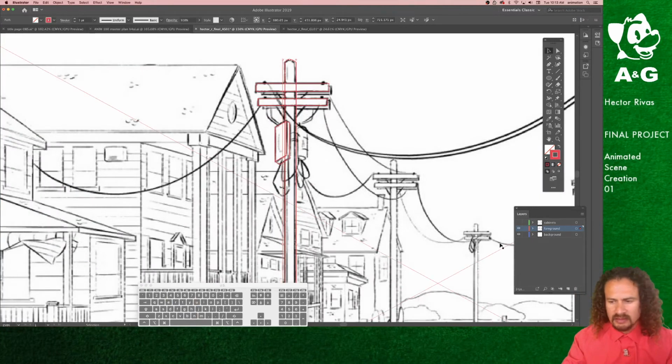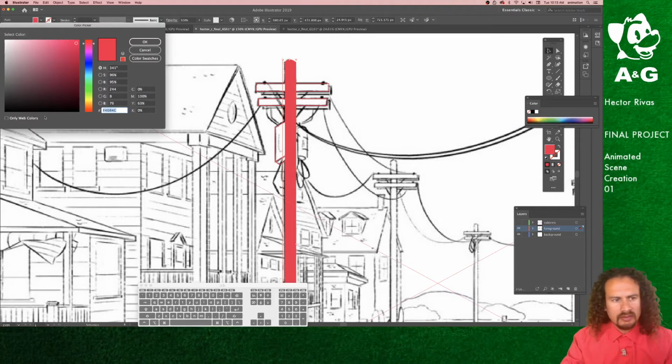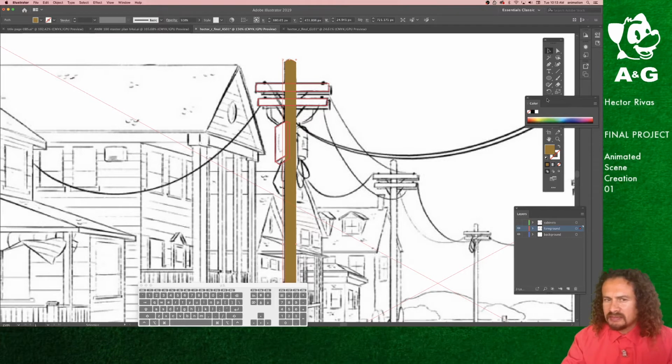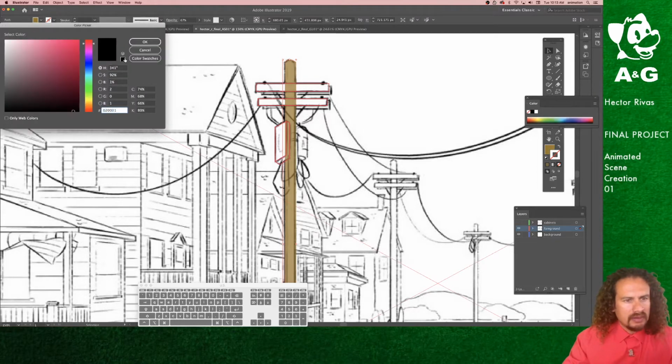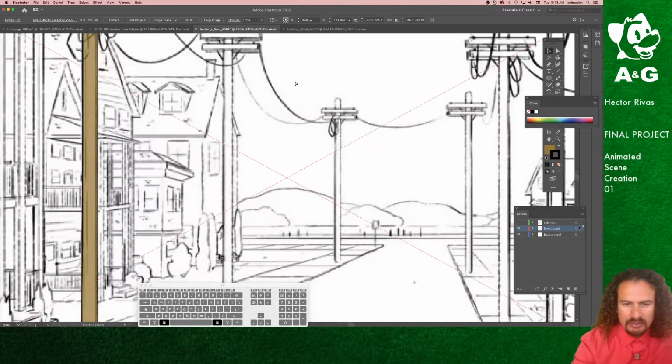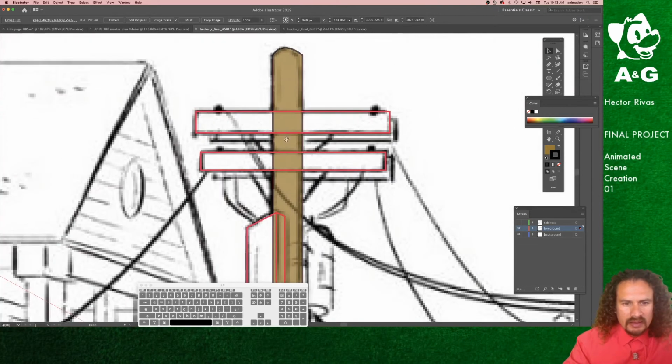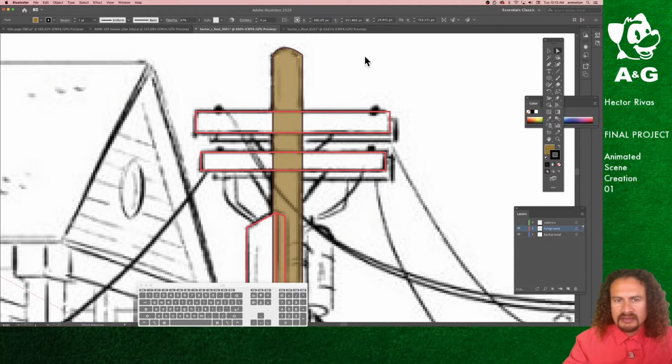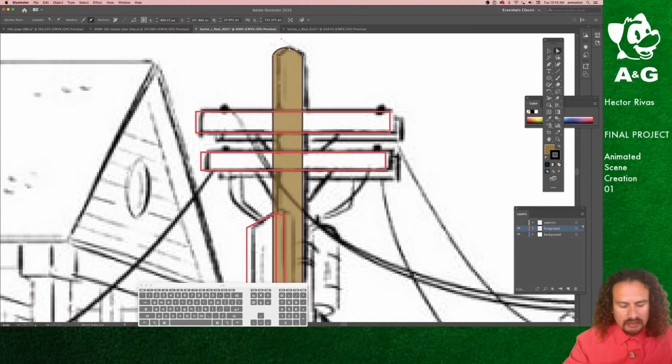So let's say this telephone pole, whatever color I want to give it, let's say some kind of brown there. And I'm going to change the opacity on this simply because I want to see what's underneath it and just do a light version of it for now. And I am going to maybe give it a black outline, like a stroke color. So I'm going to give it a black stroke. As you can see, if I zoom in, it has a nice crisp black stroke. I can go ahead and tweak my artwork here. Maybe fix this handle.